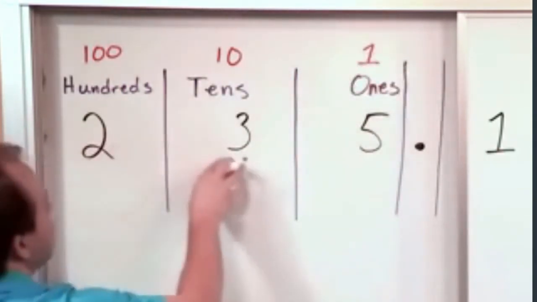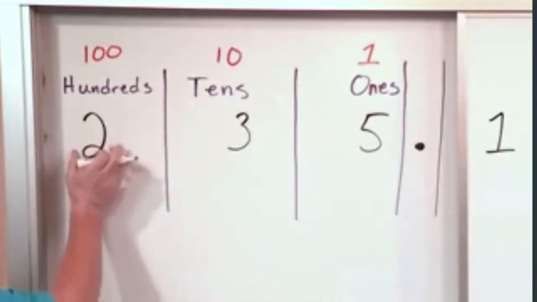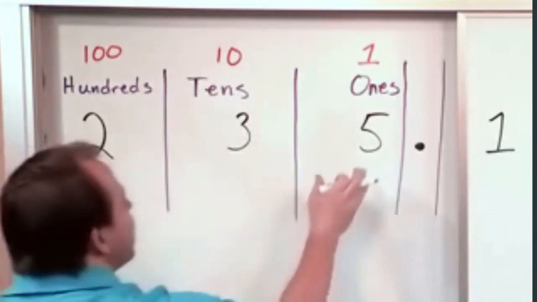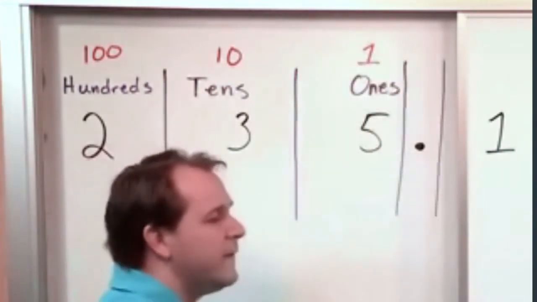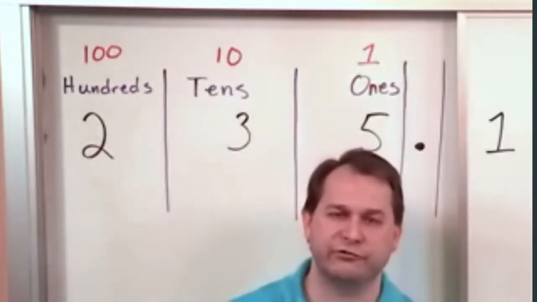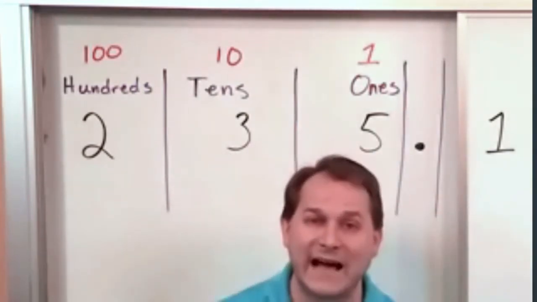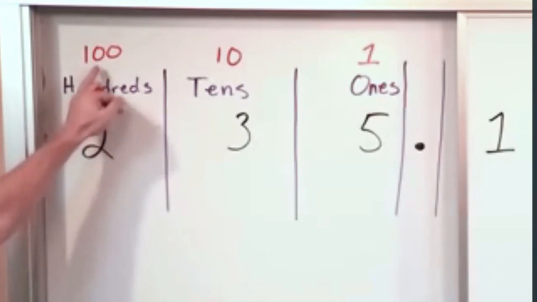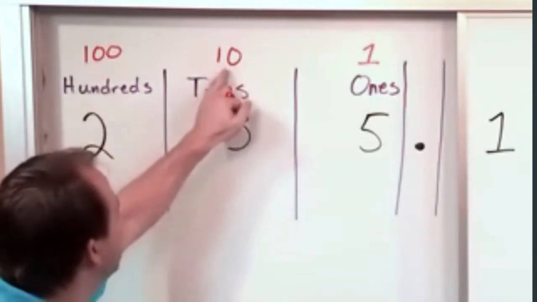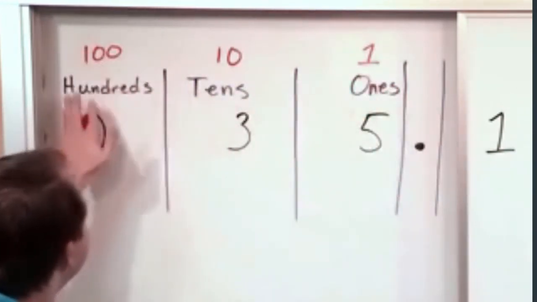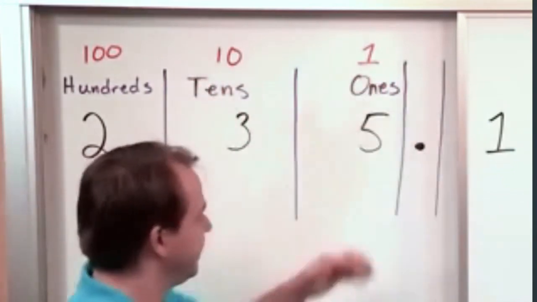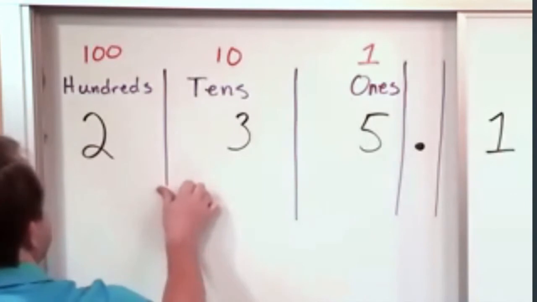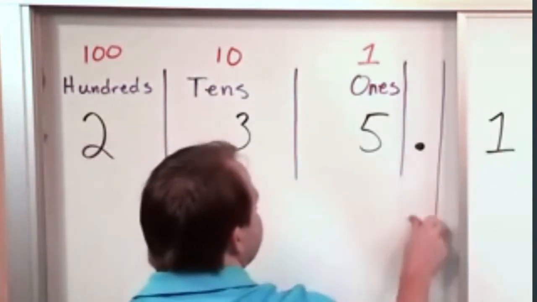That's how we get 235, because 2 of these is worth 100, that's 200. 3 of these is worth 10, that's 30. And 5 of these is worth just 1. So 235, that's how we construct everything on that side of the decimal point. But see, this pattern continues. Notice this digit is worth 100. This digit's worth 10, this digit's worth 1. So every time we go to the right like this, I'll do that in blue here. Let me cut some of these guys short so we have a little room here.